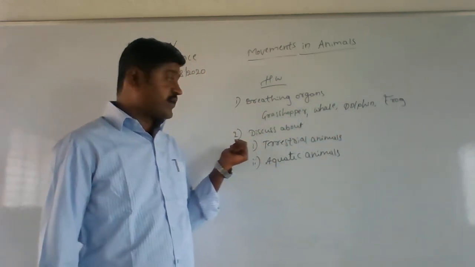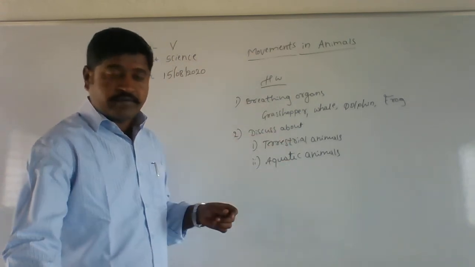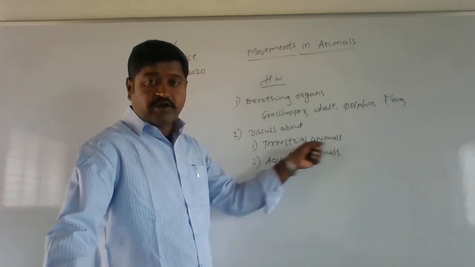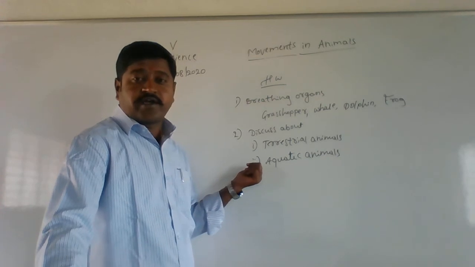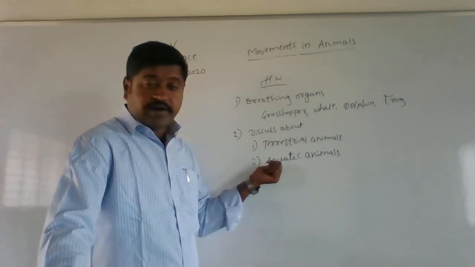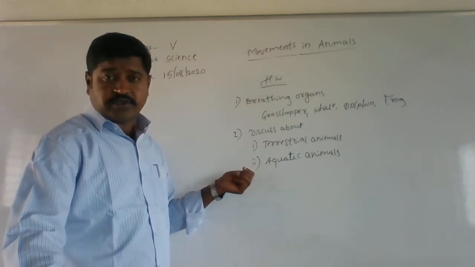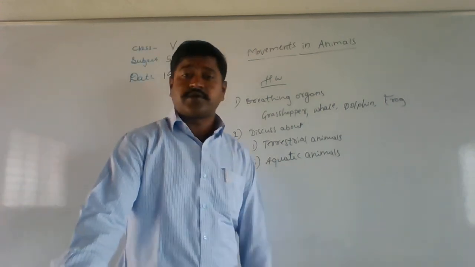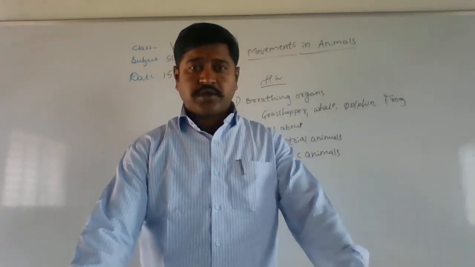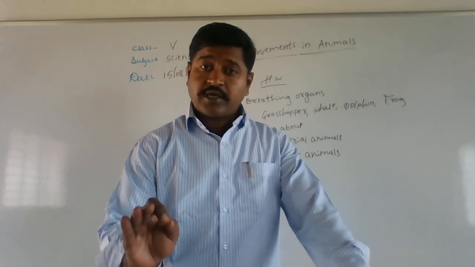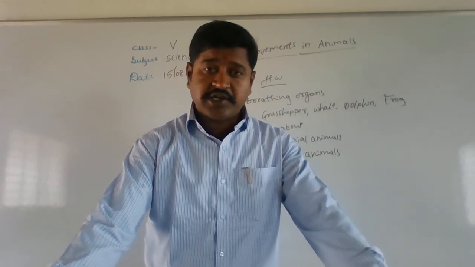The next, the second question, you have to discuss about. Discuss about means you have to read about terrestrial animals and write notes on terrestrial animals and also on aquatic animals. You have to read about aquatic animals and then write notes on it. So is this clear? If you have any doubt, call the school number, I will be available. So keep reading the textbook. I keep reminding you, keep reading the textbook again and again so that you can understand clearly.